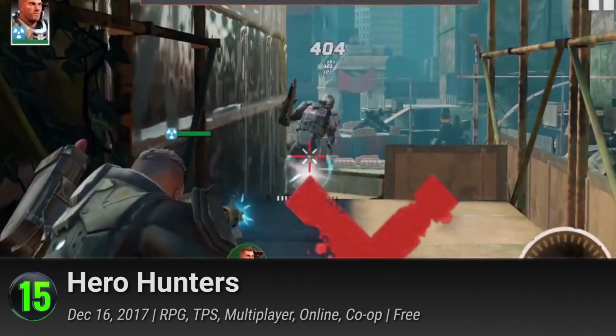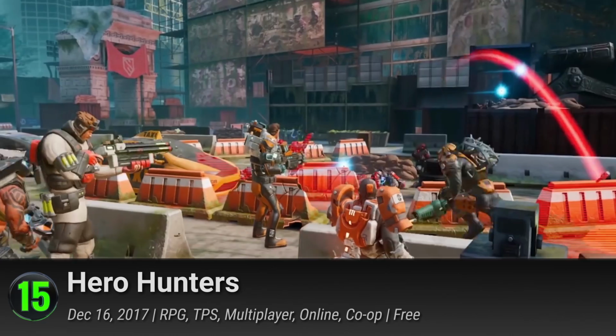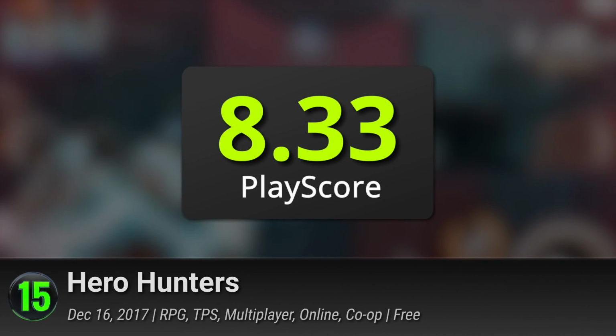While the graphics are impressive, Hero Hunters is a bundle of adrenaline-pumping joy too. What with their real-time PvP battles and co-op boss raids, it has a play score of 8.33.